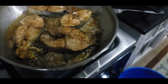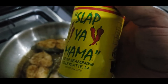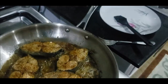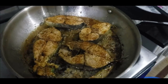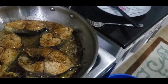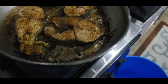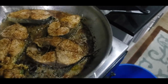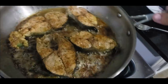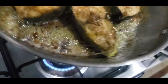Any Filipinos out there watching and you've never had any Cajun seasonings, man, this, and there's a couple other brands out there that are really good, but you ought to try some of this yourself. You can even order it in and get it here to the Philippines. You might find it's your new favorite. Oh, Melinda, you really like it, don't you? Yes. The Slap Your Mama and the Tony's? Yes, yeah. I tell you, it is a wonderful spice for seafood, boy, it really is. Kind of change up your taste buds a little bit. Explore and try something new, you know? Life don't have to be so boring and mundane. You don't have to always just eat the same few menus.